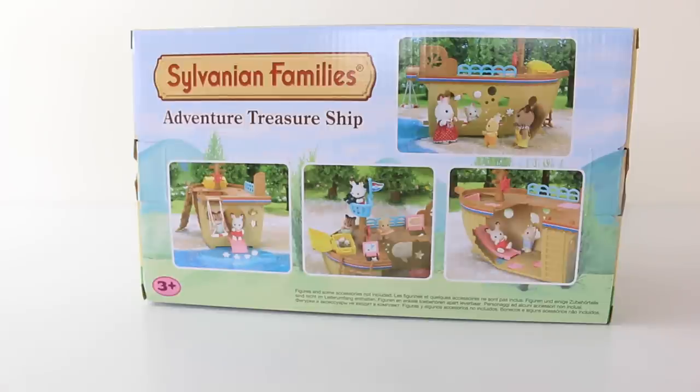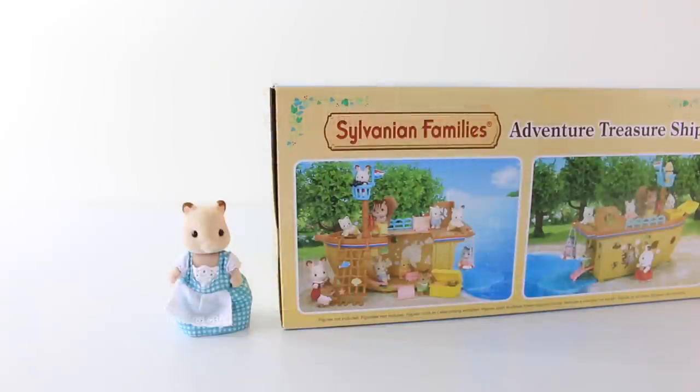And on the back of the box we have photos showing various parts of the treasure ship. And that was a look at the packaging. I'm going to go ahead now and remove the contents, and we can check out what's inside.